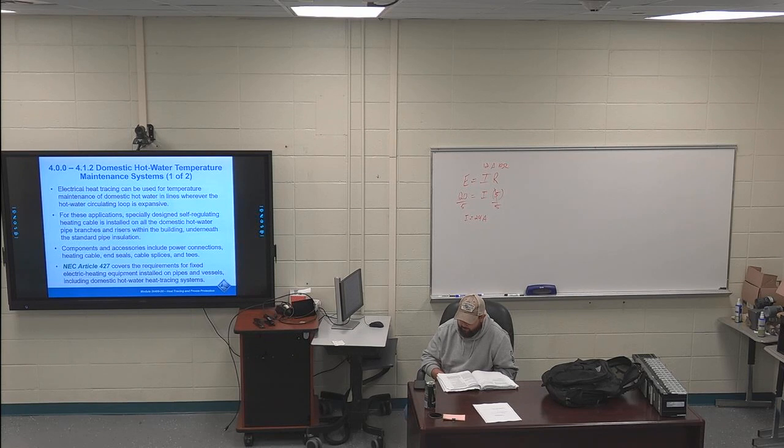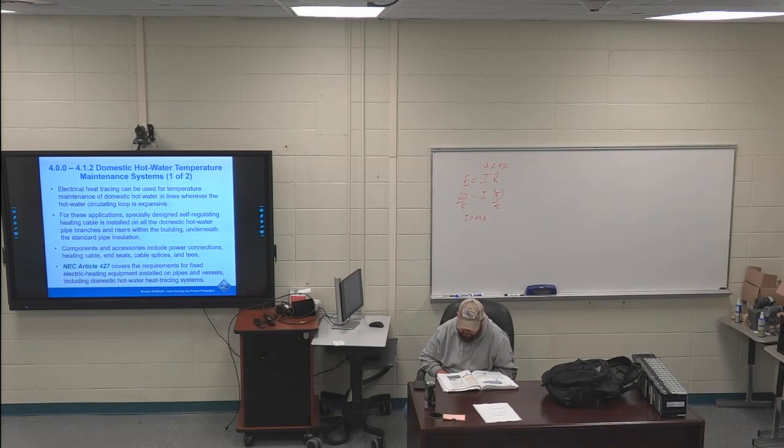The last sentence of that paragraph is also highlighted. Leave a service loop of extra heating cable at connections or at places in the piping where future service is expected. So you are leaving a service loop of extra cable where there's connections or at places where future service is expected. Page 32 and 33. They've got the NEC requirements for this stuff.